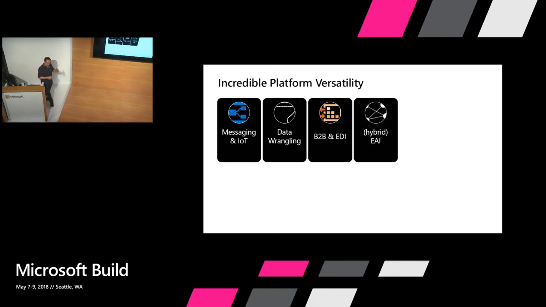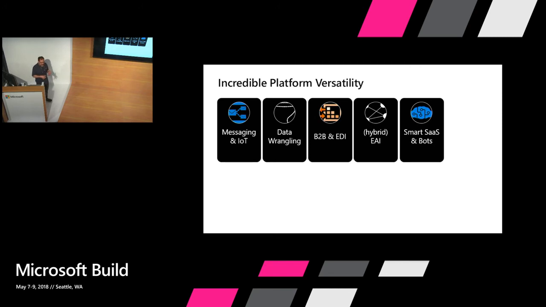We do classic enterprise application integration. Scenarios that you would typically use BizTalk Server for in the past, you can now move to iPaaS in the cloud, doing it with Logic Apps. And again, using ESB types of scenarios and connecting to entities on-prem like SAP or AS400 systems.